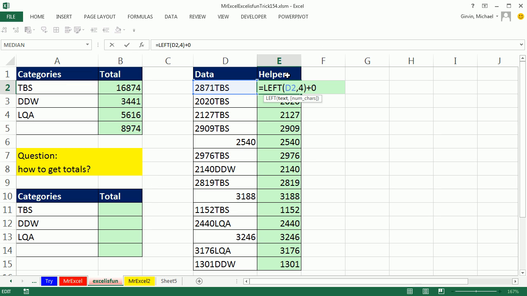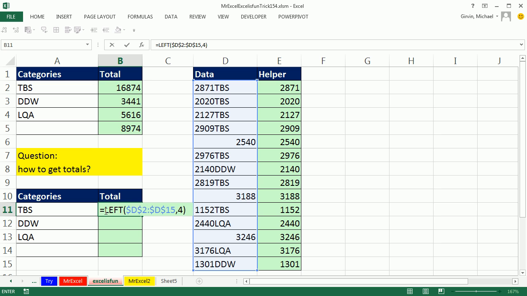Notice we have a helper column here. We'll just simulate that helper column right in our cell, taking all these numbers and throwing them into a single cell so our formula can look at it. Hey, instead of just a single cell in the text argument on the left, I'm going to give it the whole column F4 and say get the first four characters from the left.